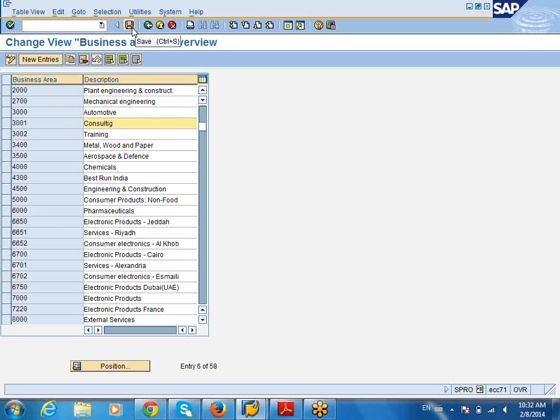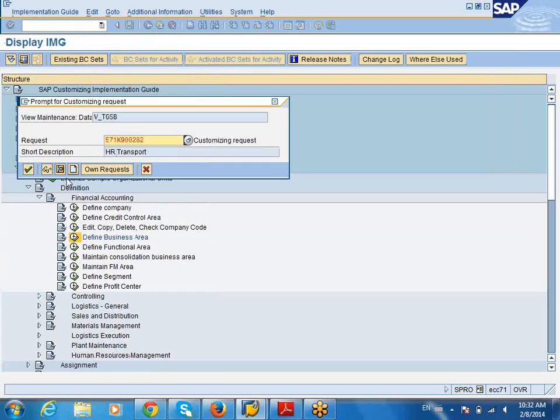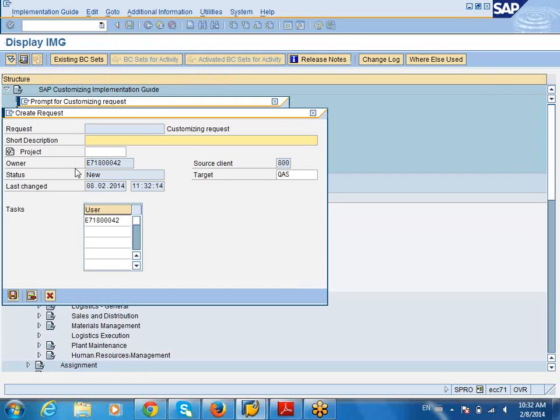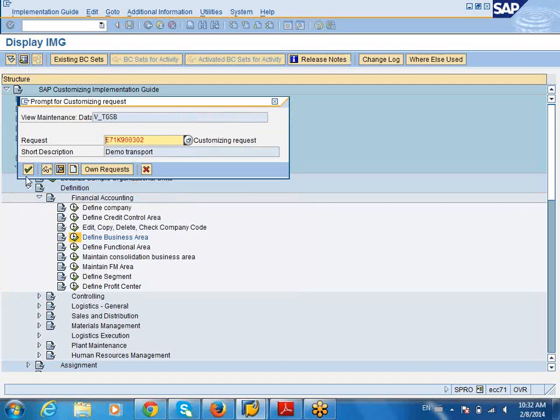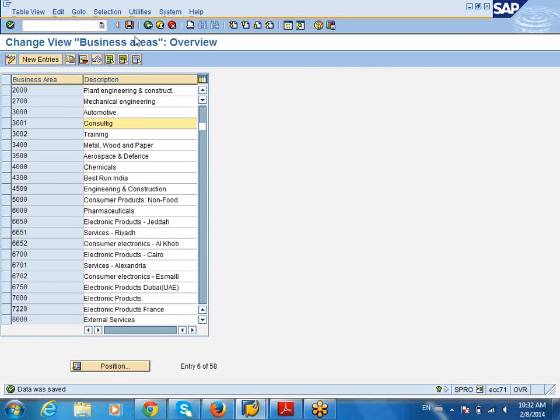So all my cash and all the revenues and all those things will be there. If you don't see this, you click on the new and you get a new transport. Okay, I'm just going to do it here. This is the demo transport. And every time that demo transport is going to pop up for me.